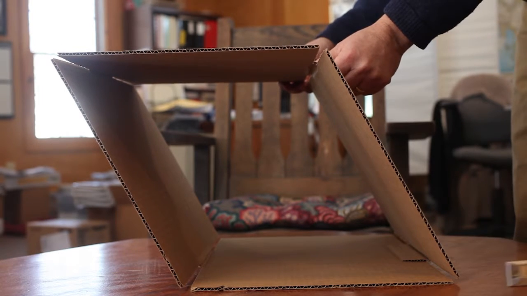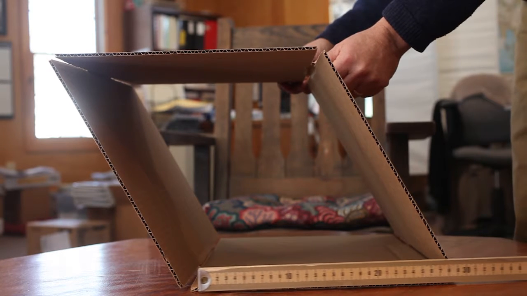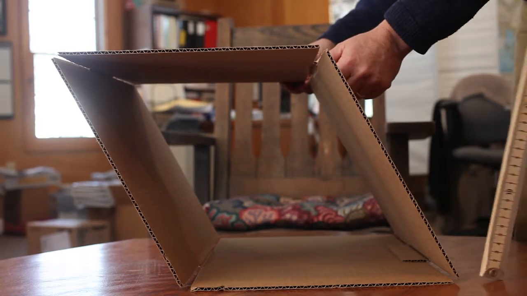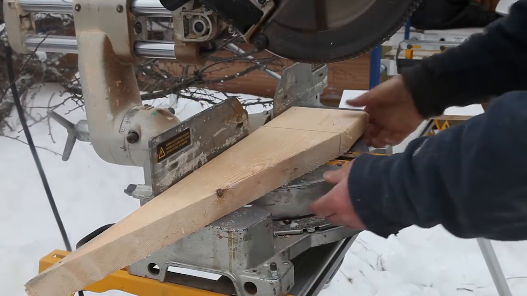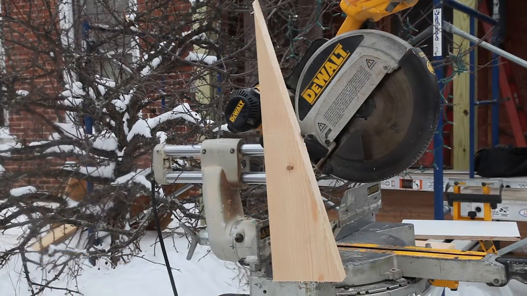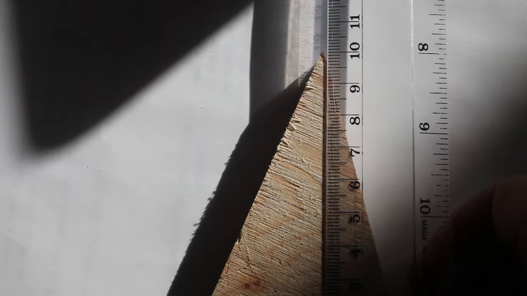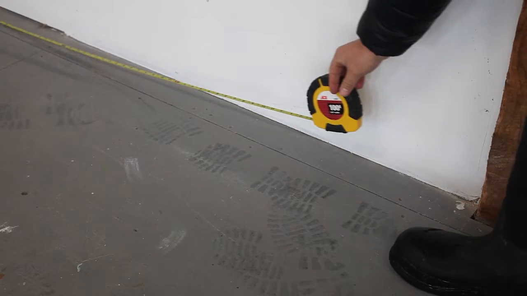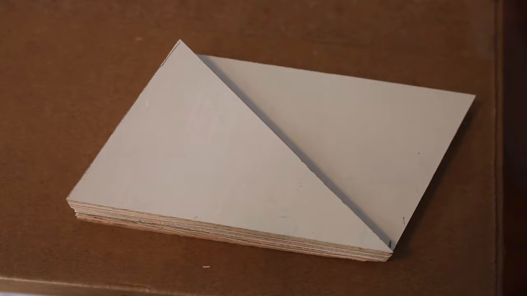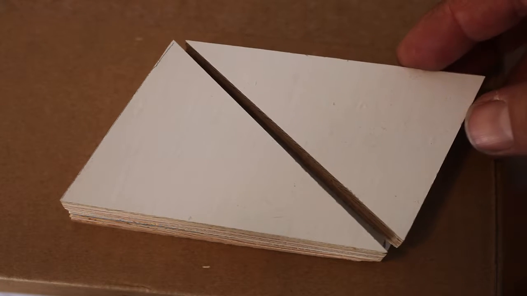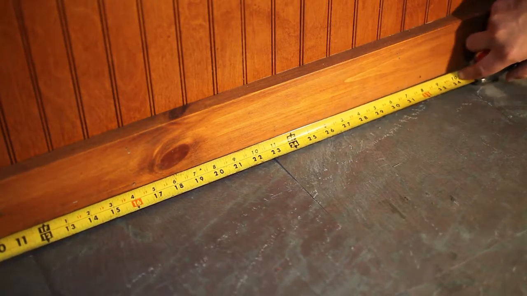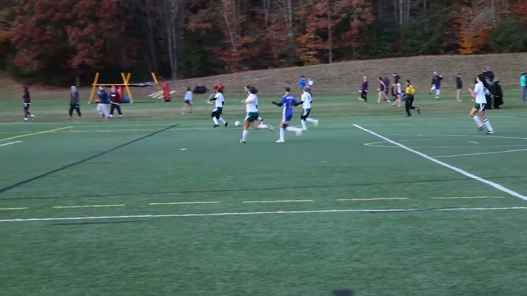Next, we explored the nature of parallelograms and the process of how to calculate the area of parallelograms by multiplying the length of the base times the height. The last thing we discussed were triangles. We learned how to calculate the area of triangles using the formula area equals 1/2 base times height. So, the next time you need to calculate the perimeter of a room, find the area of a rectangle, square, parallelogram, or a triangle, think about some of the things we just learned. You might look at the world around you a little differently.